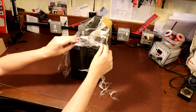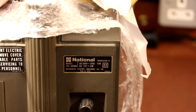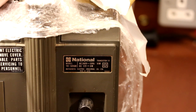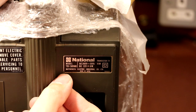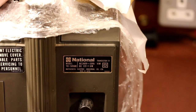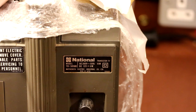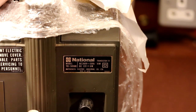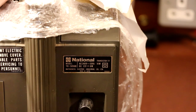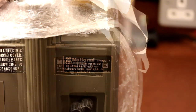So whatever this thing is, it's actually got a maker's badge on the back and it says 'National.' Now I'm not sure - is National the same company as National Panasonic? I think it might be. It actually says - I think that's 'Matsushita' under it. The problem with these massive Japanese companies is they are absolutely massive and they kind of absorb a lot of famous brands. I always thought that National was Panasonic but I could be wrong.